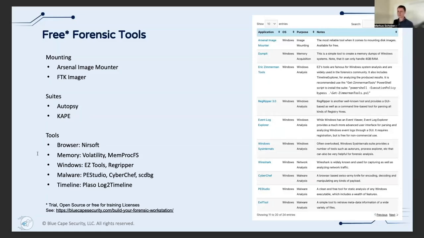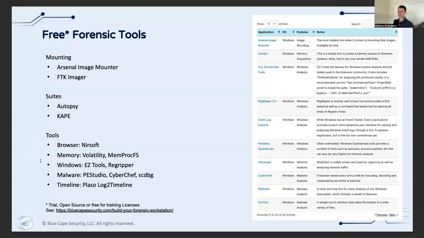And then we have individual tools for different purposes. I like the NirSoft browser forensics tool because that quickly parses browser artifacts for your web browsing history and stuff like that. And when it comes to memory forensics, the one and only, Volatility, is a Python tool that you can use for analyzing memory. But there's also a tool called MemProcFS, which is pretty interesting, where you can mount a memory image and look into it. It also works on Windows, so that's why it's interesting.